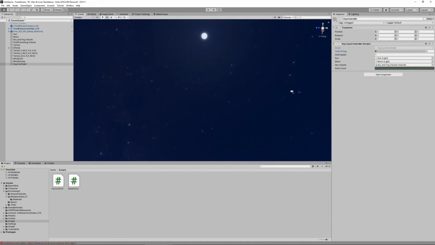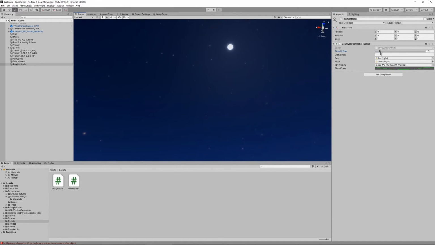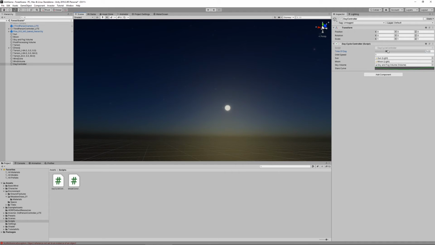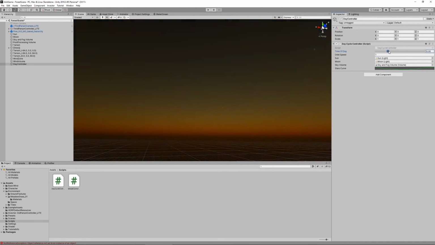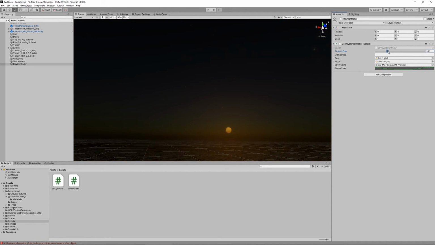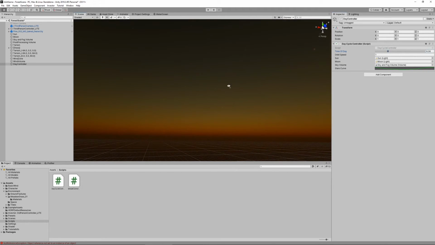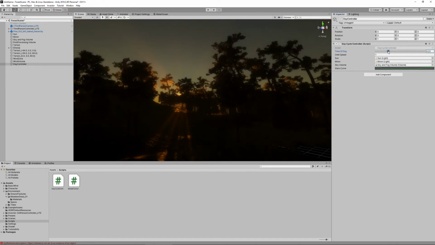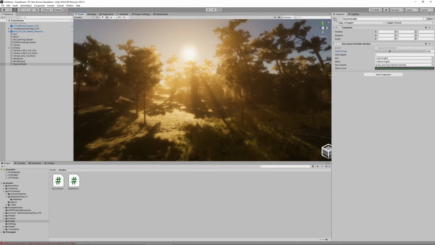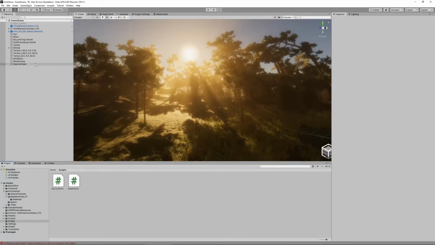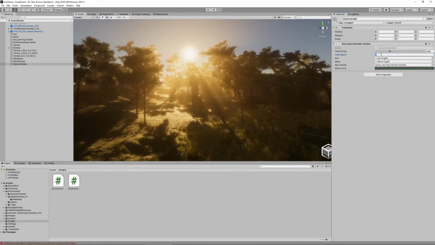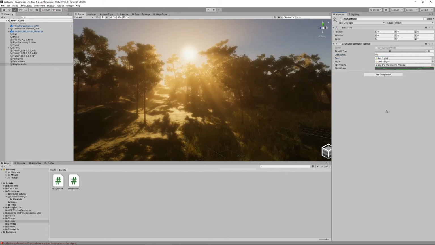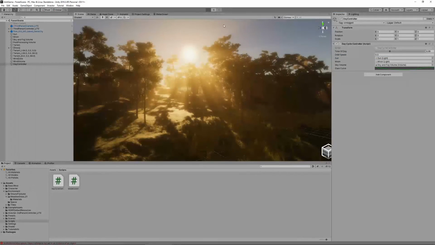Now let's see what our moon is doing. Okay, it's also doing the correct rotation. And if we go at this point, there is the transition between the moon that is disappearing and the sun that is appearing at the other side. Okay, now let's go back to play mode. And actually before, the orbit speed was a little too high, so let's just set it to 0.5. I think that's a good value to observe our day cycle.